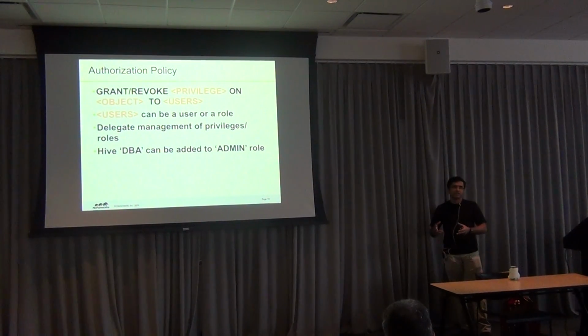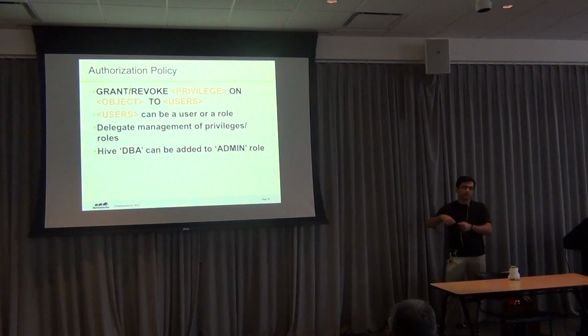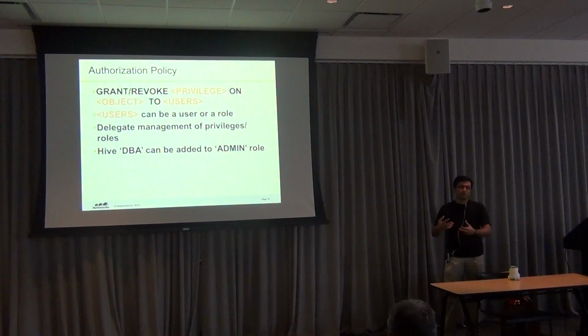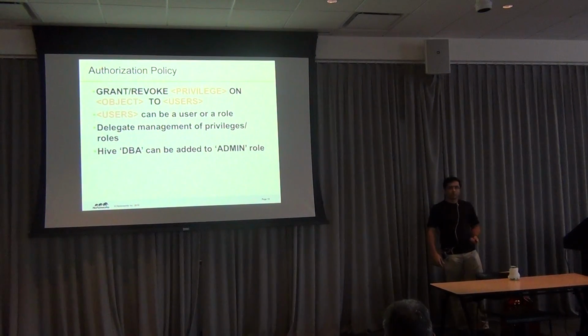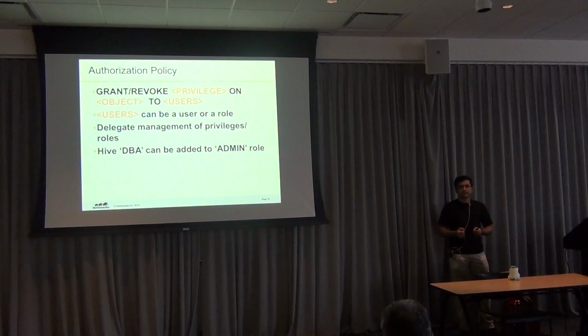It also provides features for being able to delegate management of permissions. You can give somebody permissions to grant options so that they can grant permissions to other users. And similarly, you can have certain people managing who gets in and who gets removed from a role. And there's also provision for having a sort of a super user kind of role for a person who has a role of a DBA in your organization.